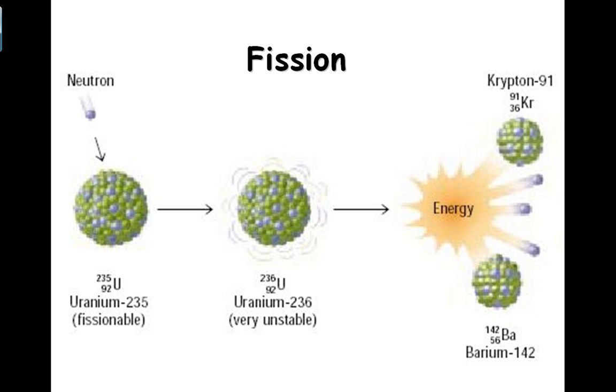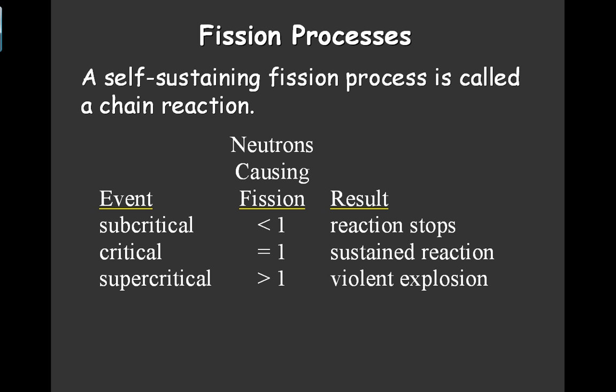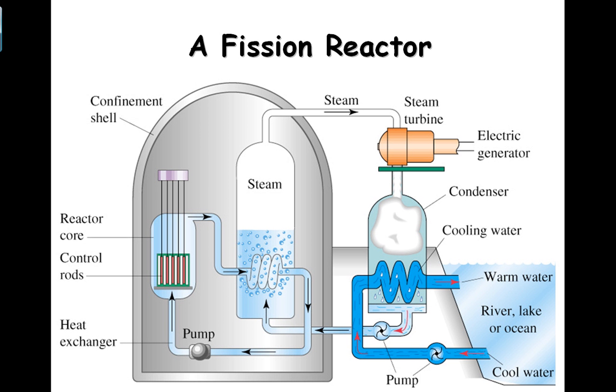So you get huge bursts of energy with this process, but again, you also get some radioactive waste that has to be dealt with. Now, you can create what is called a self-sustaining fission reaction, much like setting up a bunch of dominoes, clicking the first domino, and that domino hits the next and hits the next and hits the next. And then this just produces an incredible amount of energy. That's basically what's happening in a fission reactor, which is what you find inside any nuclear reactor. So you have a chain reaction occurring in the reactor core, and that reaction generates heat.